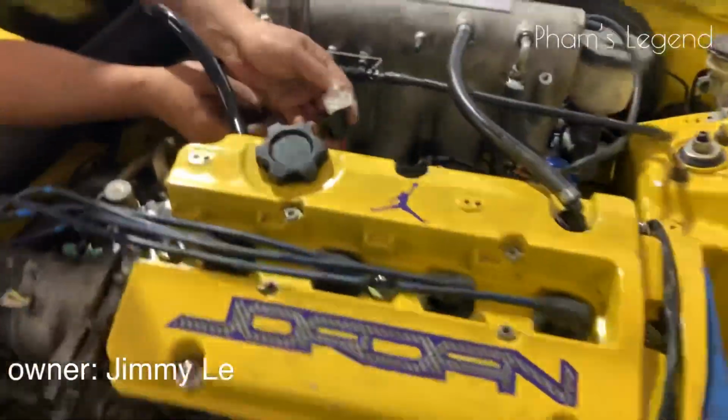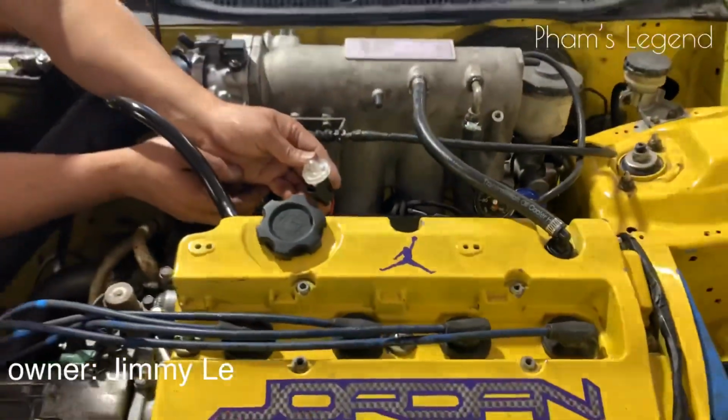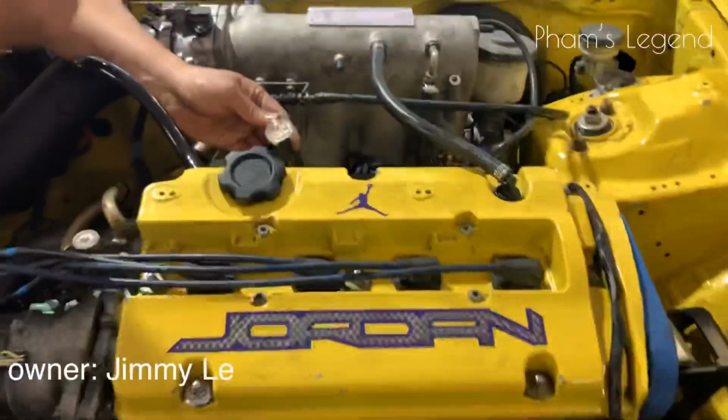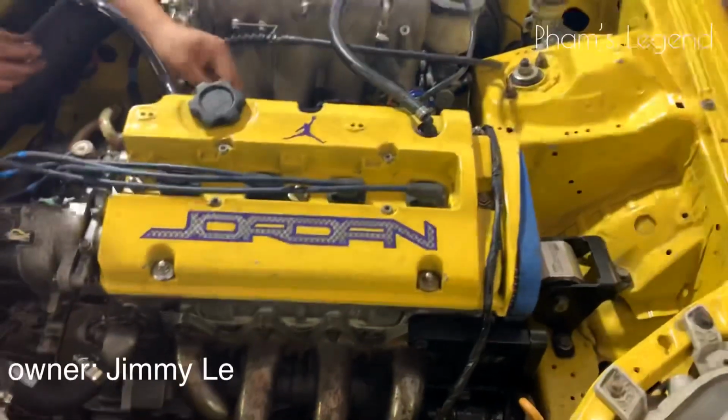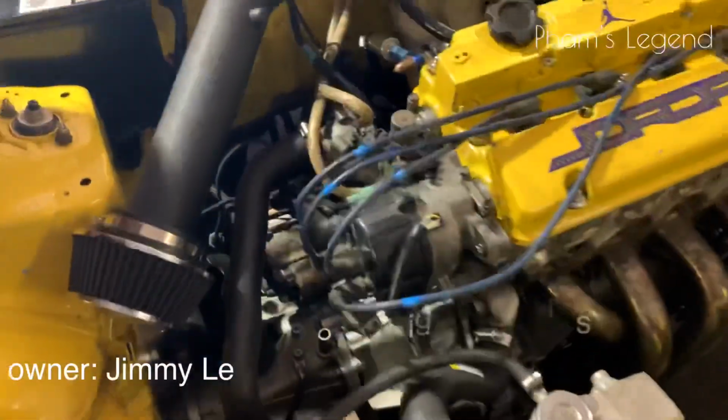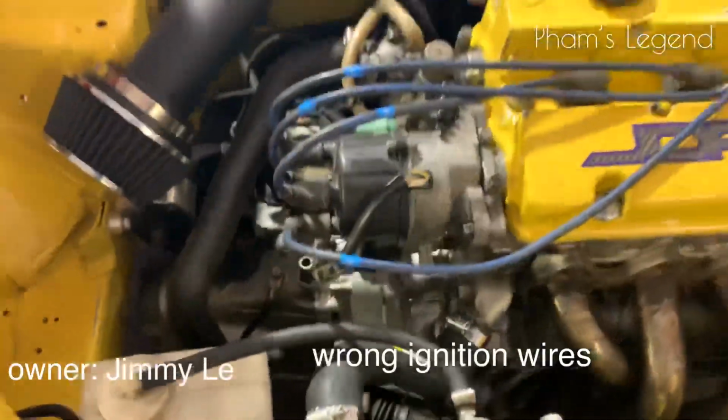Injector. See. Good. It was messed up, so we have to put it back. And now it's time, real time.